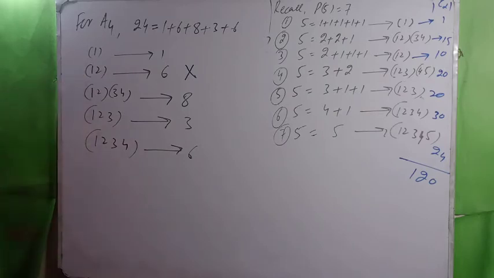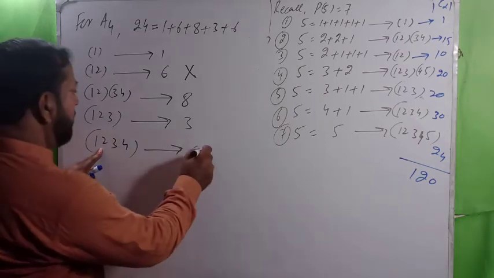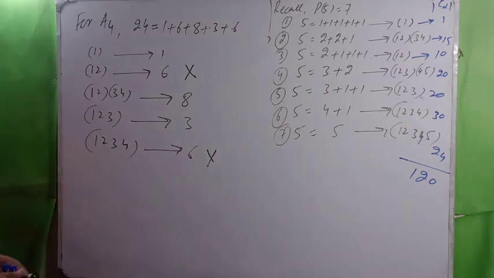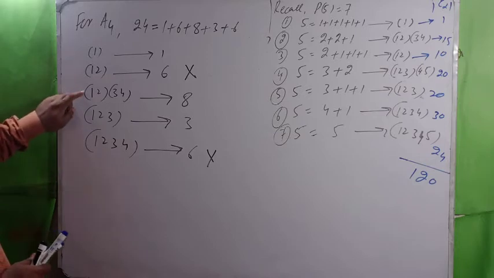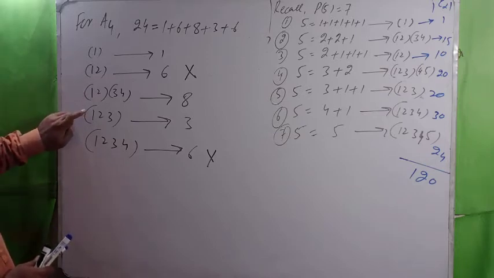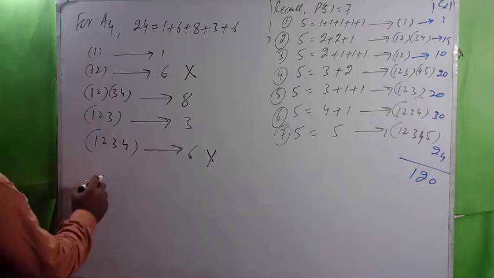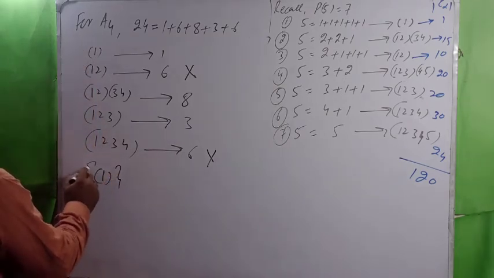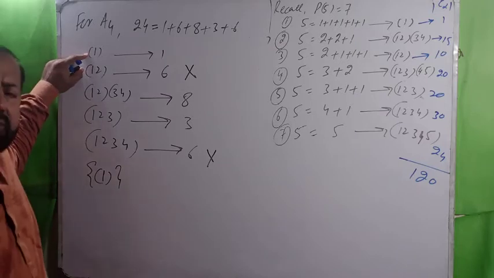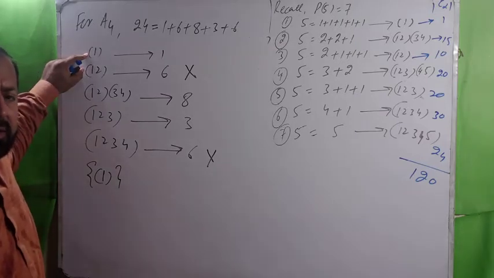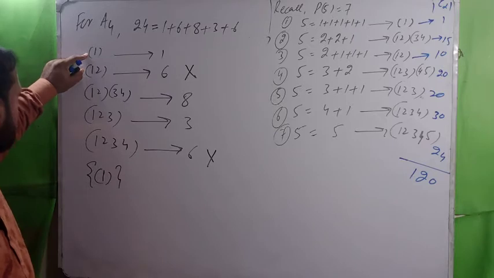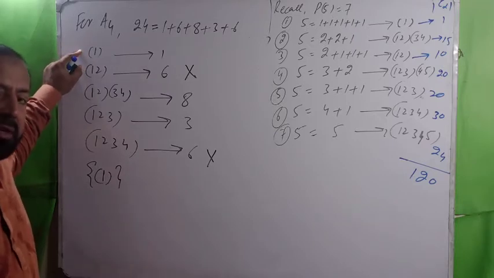And then the rest of the permutations all are even. Okay, so this can be omitted, right? This one is an even permutation, this one is an even permutation. Okay. Now you see, if you find the conjugacy classes for A4, this would be one class, because the identity is self-conjugate, and of course it will contain just one element in its conjugacy class.